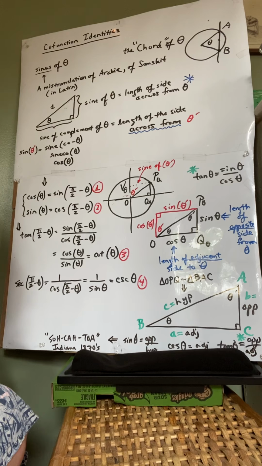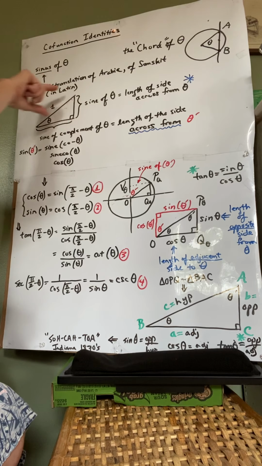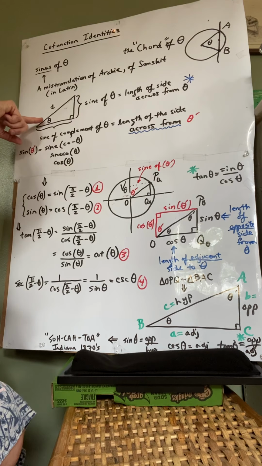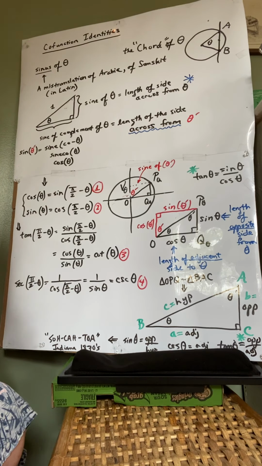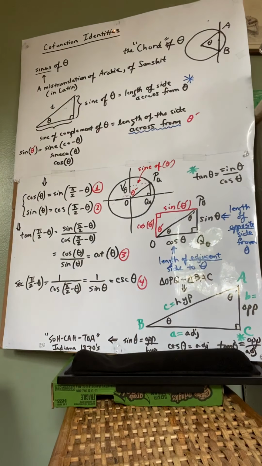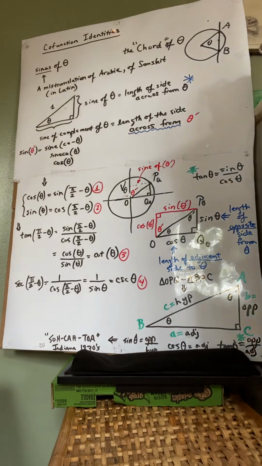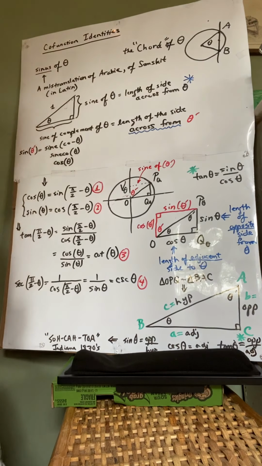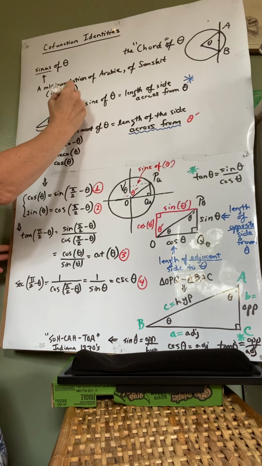So that describes how we got, in a right triangle where the hypotenuse is 1, we can say that the length of the side opposite, the leg opposite the angle theta in that right triangle is the sine of theta, the length of the side across from that angle theta. Okay? Now, of course, in every right triangle, you not only have theta, but its complement, which we symbolize by theta prime. So theta prime is sitting right here.